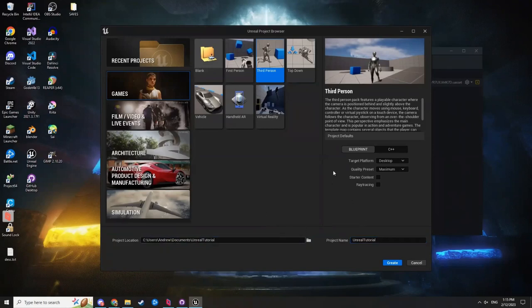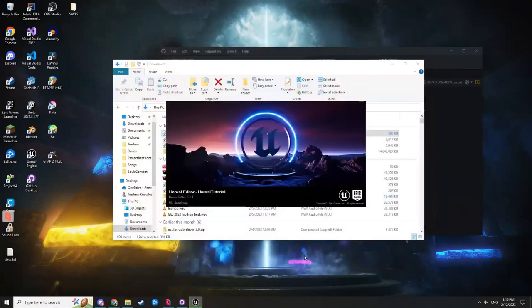Also, I didn't tell you guys to install that, so you might not have it if you just installed the engine. But starter content is basically like a bunch of free assets that are included in the project if you select it. So like the materials, textures, models. It can be quite large, especially if you're not actually going to use them. And if I remember, a lot of them were very useful to me. There's like a chair that was pretty cool. Door. Yeah, not super useful. Let's create a project. Useful, but try your own.